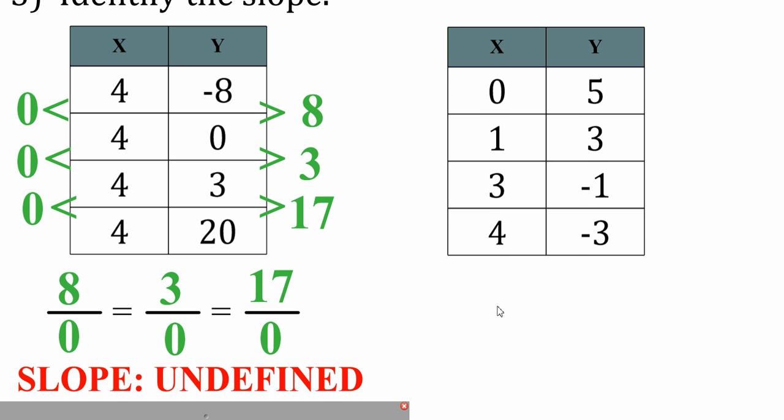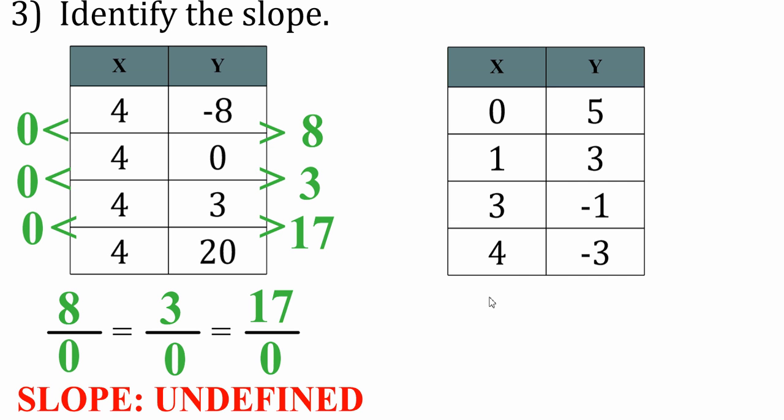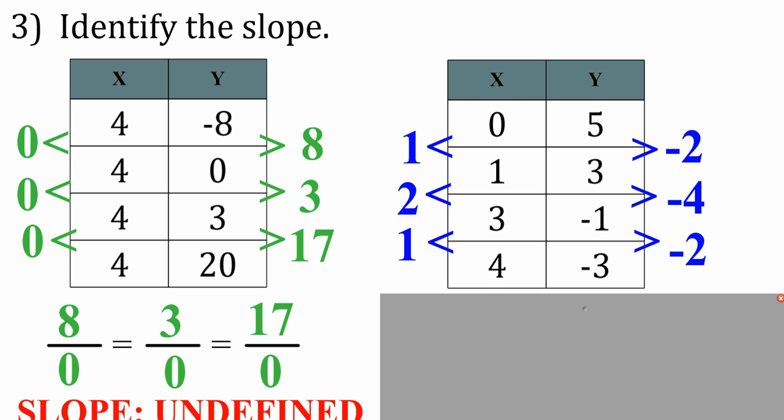So let's give you a minute to take a look at the table on the right. Could you calculate the slope for this set of data? Again, look at the rate of change for the inputs and outputs, and then we compare the rate of change from the output to the input. So 1 minus 0, that would be 1. 3 minus 1 is 2. 4 minus 3 is 1. Then you're doing the current minus the previous for your changes for the output. So we would have our -2, -4, -2.